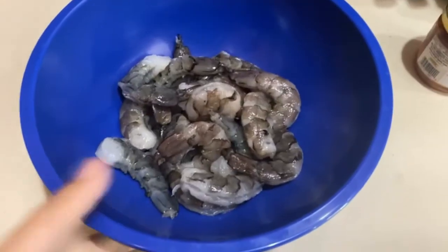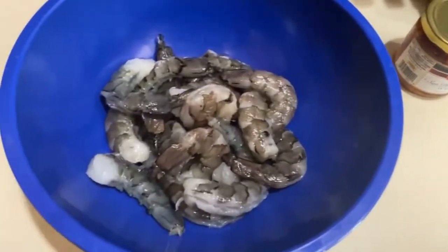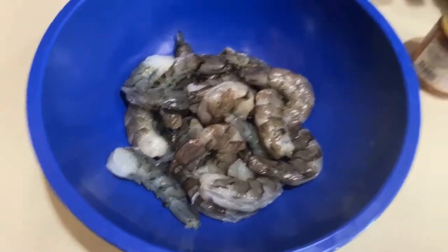So I'm going to take the butternut squash and I'm going to roast it in the oven first. And then once I get started, peeling all these frickin' shrimp. All right, so I have 47 minutes left on the timer. I've got some butternut squash boiling. I have some in the oven. I'm getting ready to peel the shrimp. All right, so I have my shrimp peeled. Thankfully they were already deveined, otherwise I would have just given up.